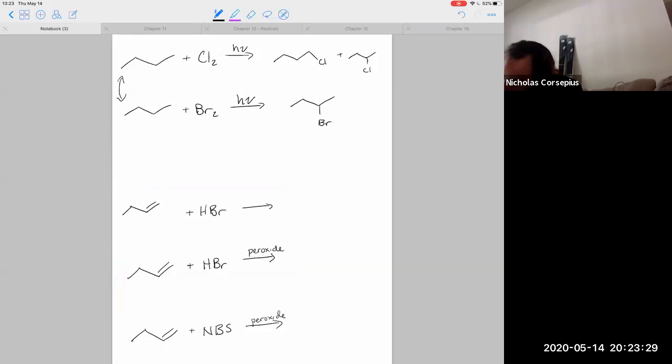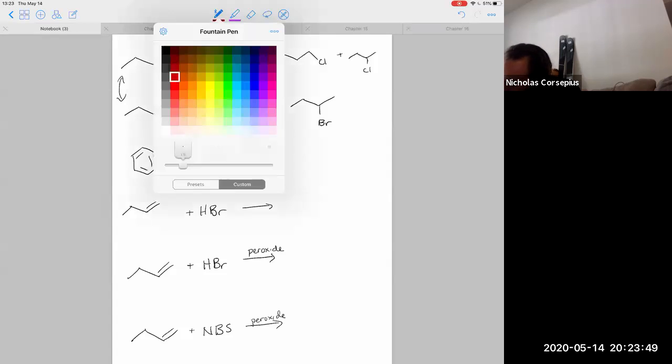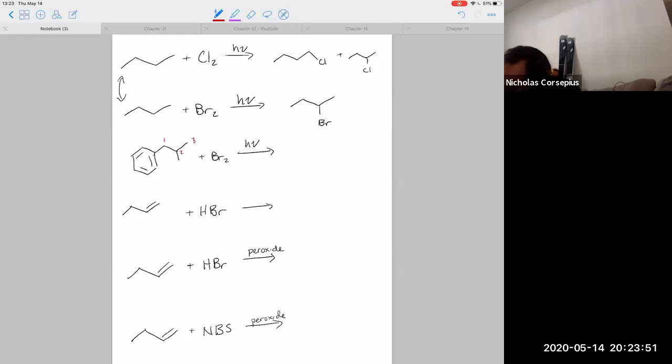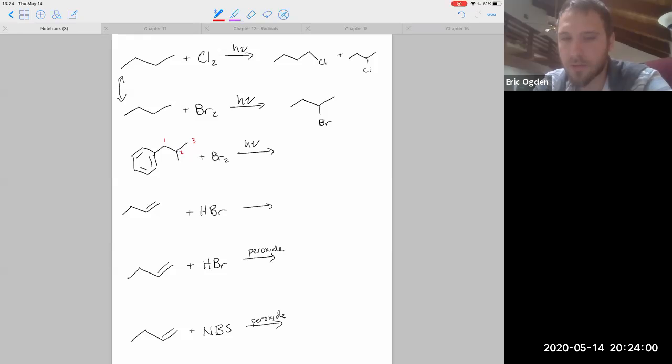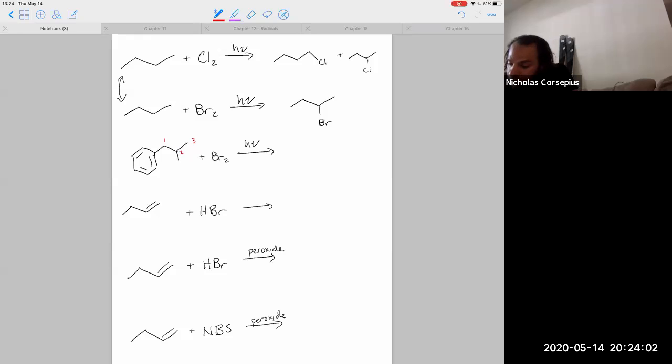One grand exception to this is going to be in the following example. Anybody know what happens here? Which one of these carbons, let's take a vote here: one, two, or three. Which one do we think is going to be the major product, the substituted one? Carbon one. So you would be very tempted to say two because it's the most highly substituted. But Sam's absolutely right, it is carbon one. Why carbon one, Sam?